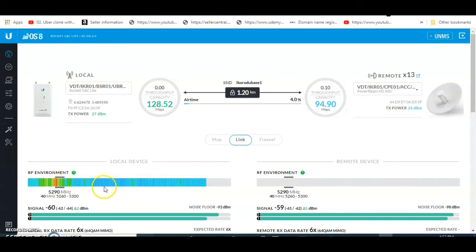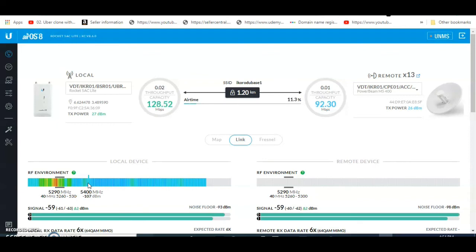So for us to get the best of this unlicensed radio frequency, well, it is open source, anybody can use it. So for you to get the best out of it, the best thing to do is to know how to manage it so that you can make profits using the free services and ensure that your customers get the best value for your resource.